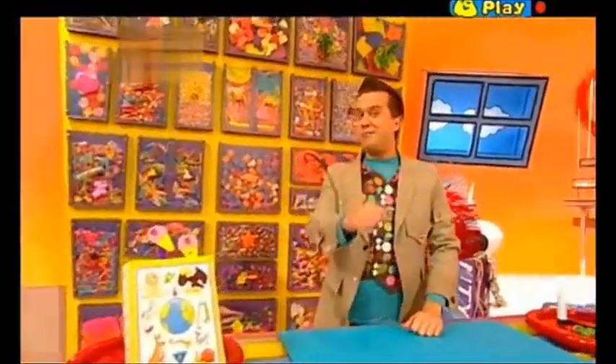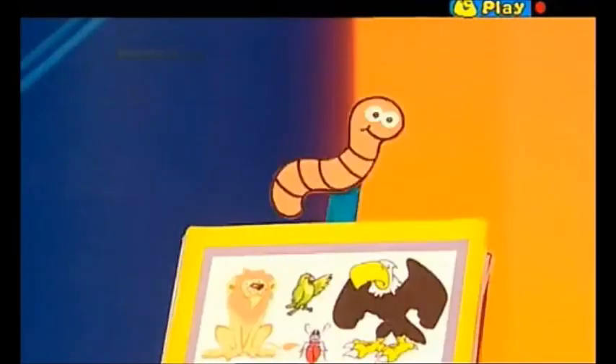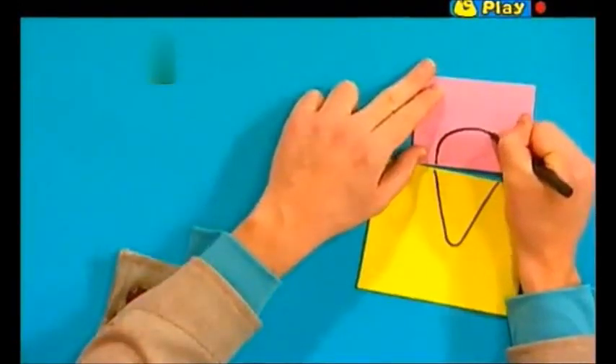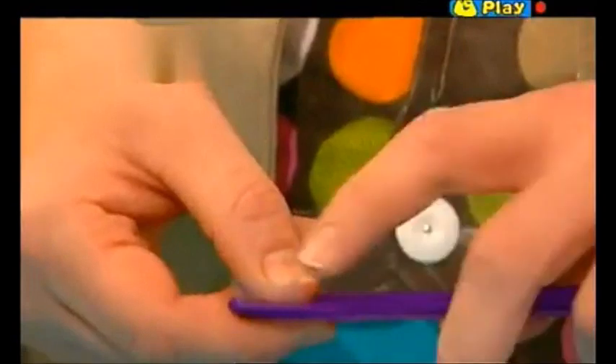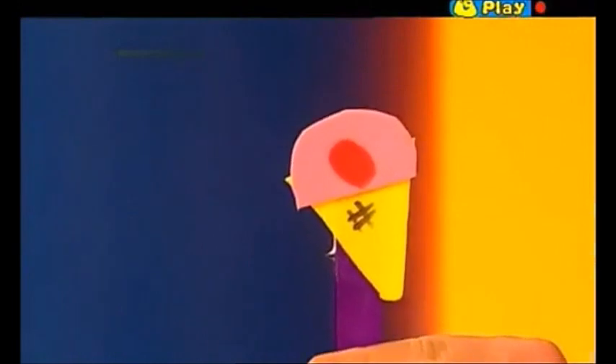Fantastic! And if you've got more than a minute you can make all sorts of bookmarks, like this panda made with white craft foam, or how about this wiggly bookworm made with peach coloured craft foam. Lolly stick bookmarks made in a minute - why don't you try it? Here's a reminder of how to do it: draw an ice cream on the craft foam and carefully cut it out. Tape the ends of the two lolly sticks together, then glue the craft foam pieces to the taped ends of the lolly sticks to finish your lolly stick bookmark.